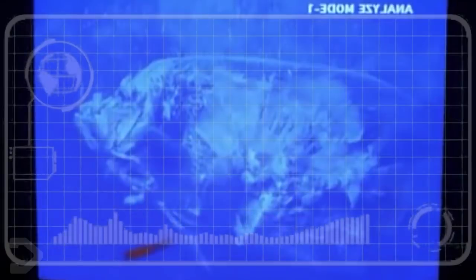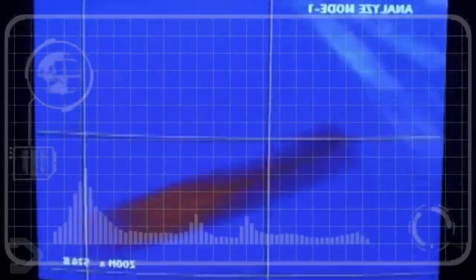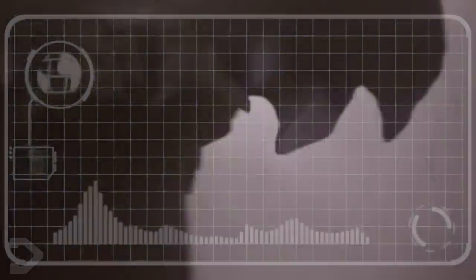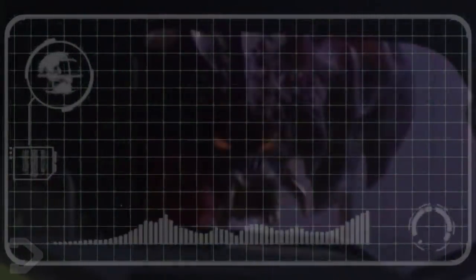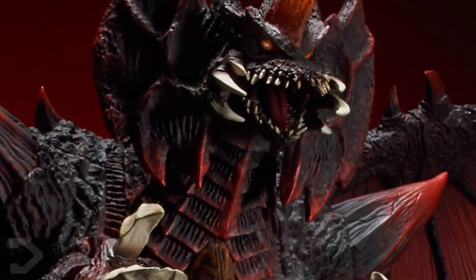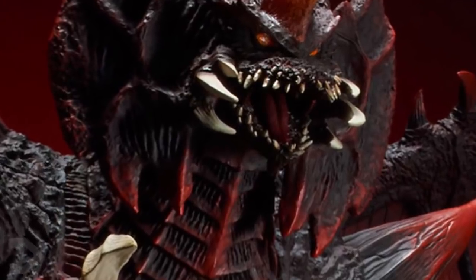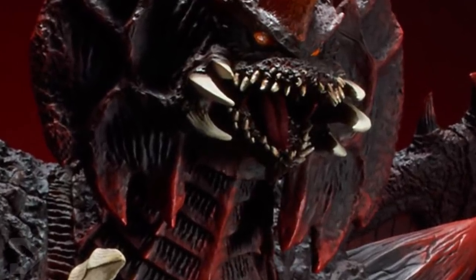When the Oxygen Destroyer was used to kill the very original Godzilla back in the 50s, the effects of the weapon created something even more deadly than Godzilla. Multiple life forms, known as Precambrian crustaceans, were revived due to being exposed to the Oxygen Destroyer. After many decades, these life forms evolved into terrifying creatures that breached the surface of the oceans and started to attack anything in sight. With the ability to morph together and grow much larger, these smaller life forms eventually grew into the demonic behemoth, Destroyer.